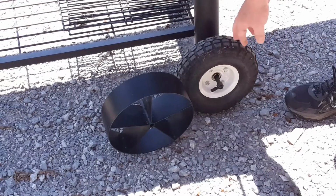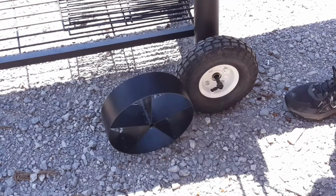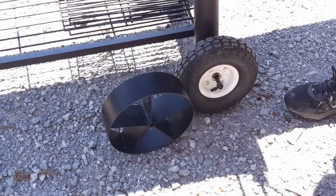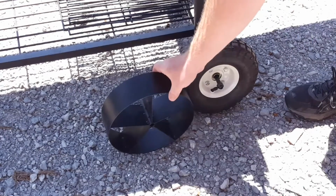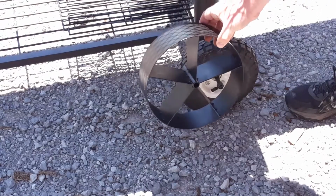And just swap those out and put these on here. Maybe once in a while you've got to reinflate them with air or something, but they're much better for pushing this thing around for sure than these steel wheels. So definitely a modification I'd make sure to make on these.